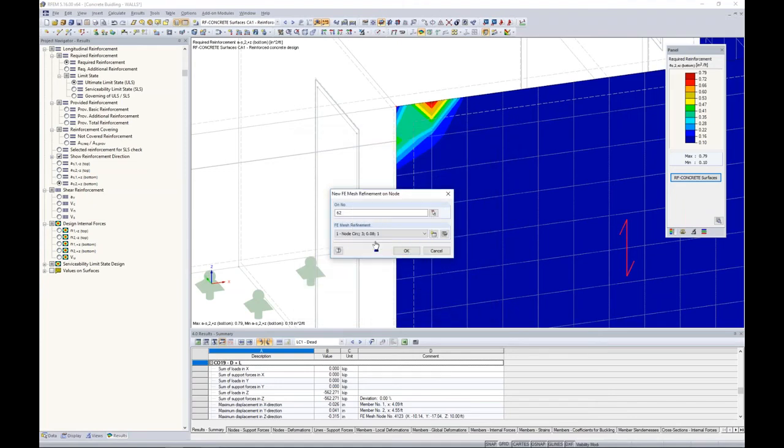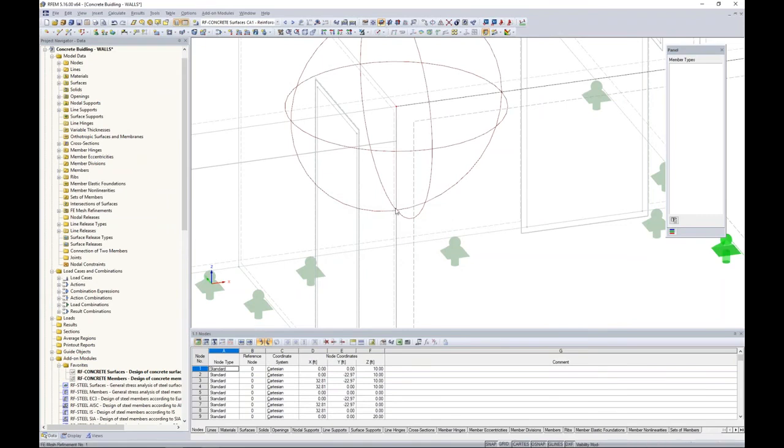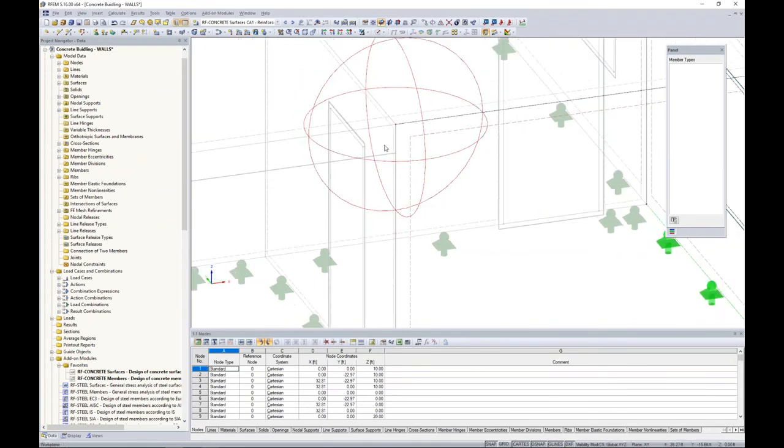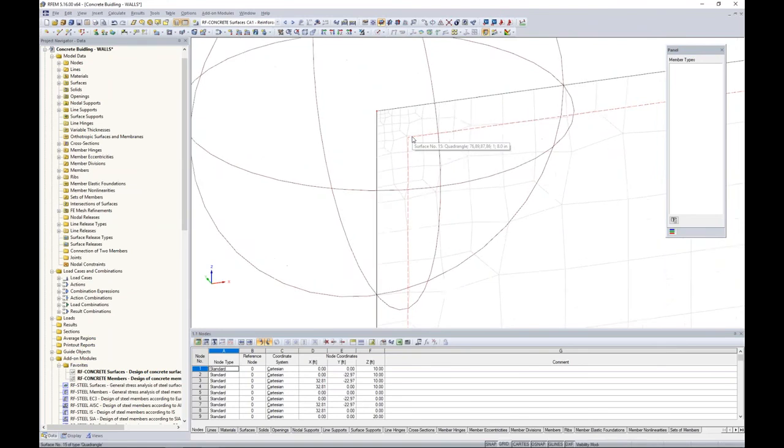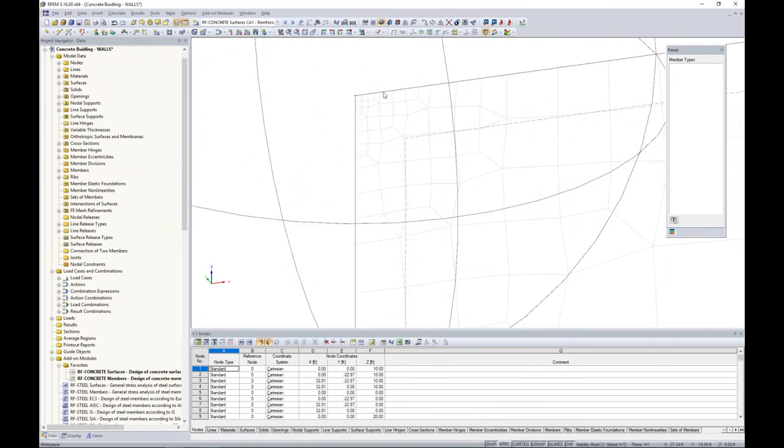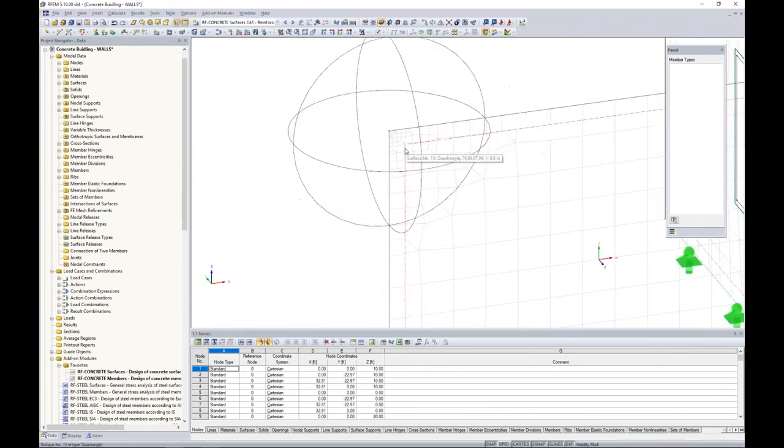Program tells me it needs to clear the results. So now we're presented with this FE mesh refinement symbol here. I can go to calculate, generate FE mesh, and maybe if I hide my objects in the background, we zoom in here, we can see that the FE mesh is much smaller at this corner now. Then it transitions nicely back into that 1 foot setting. So some nice automated features here. But because we've completely changed the FE mesh, the program does need to rerun the analysis way back in RFEM. Our internal forces are inevitably going to change when we make changes to our FE mesh.